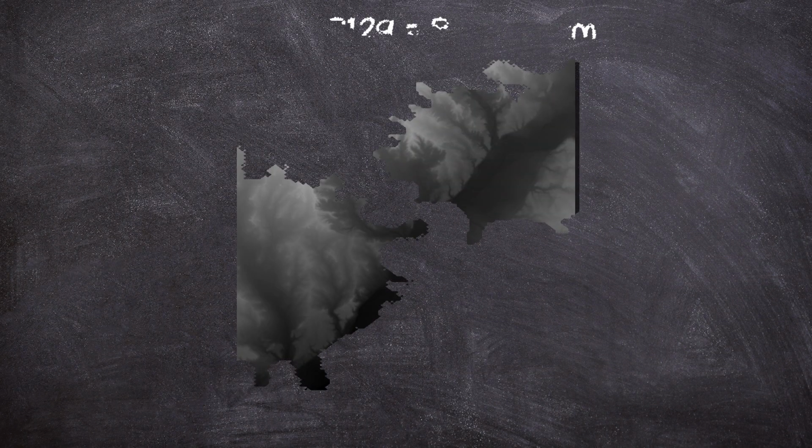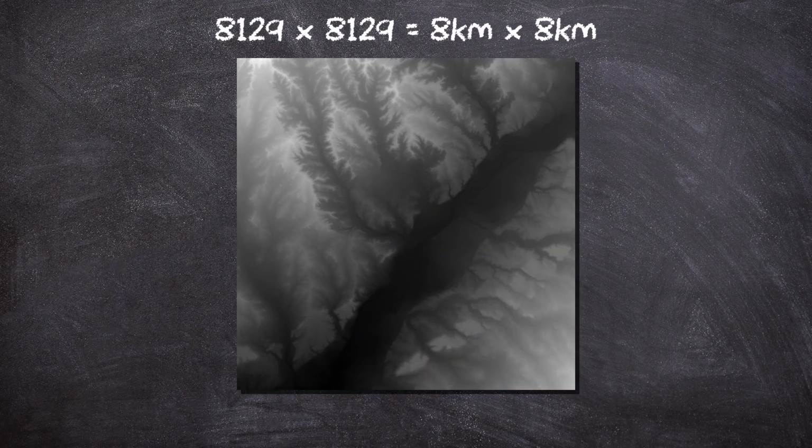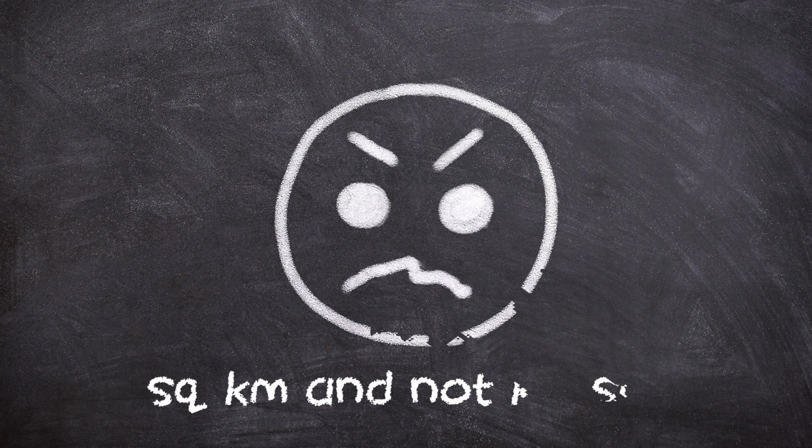The Landscape Actor supports height maps up to 8129 by 8129, or roughly 8K by 8K, assuming that the recommended landscape height map sizes are chosen. At the default landscape scale of 100 centimeters, or 1 meter between pixels and vertices, that is an 8 kilometer by 8 kilometer area, which is 64 square kilometers. Real-world land area is always classified in square kilometers. It is never in kilometers squared, so you should always use square kilometers to avoid confusion.